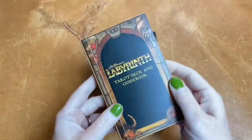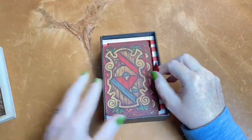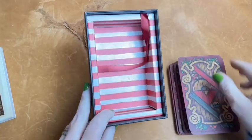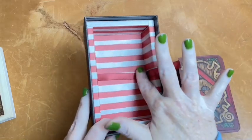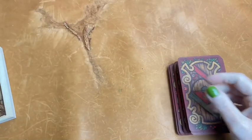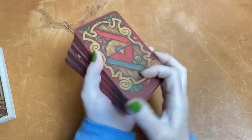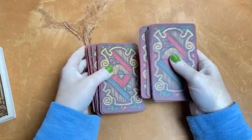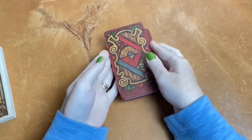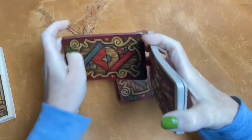This was really cool going through when I actually pulled out my very first card, and it was by accident. I pulled out the cards and I had gotten started. A really cool little box, and it just has the little ribbon there, and you just lift it up and it comes right out. And I was just getting started, and the cards were really hard, and I was like, oh man, how am I going to shuffle these? And so I had started kind of shuffling the deck a little bit, and then I realized that if I put them in half, then I could shuffle them like I normally do a card deck.